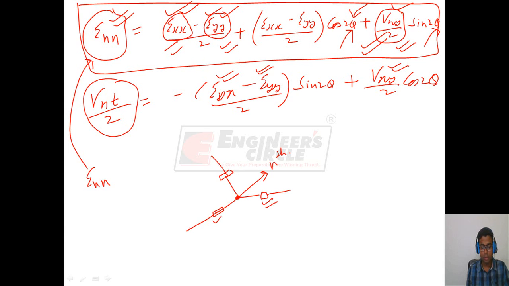These 3 strain gauges will give us the values of 3 normal strains at a point. Now, using 3 normal strains at a point, we can obtain gamma xy also, and once we have obtained gamma xy, epsilon xx and epsilon yy, we can obtain normal strain along any direction and also the shear strain along any direction at the point A. So, we need minimum 3 strain gauges at a point to completely find the strains at that point. Depending on how the 3 strain gauges are installed, there are different kinds of strain rosettes.